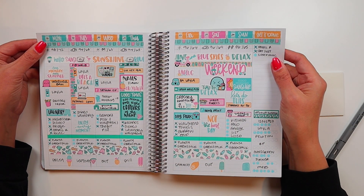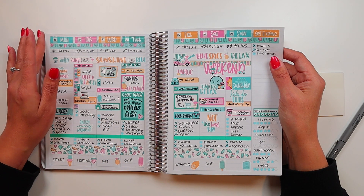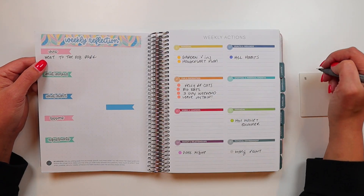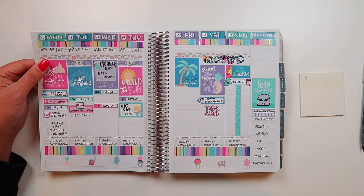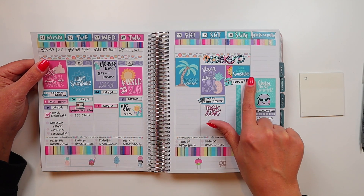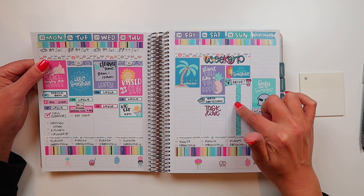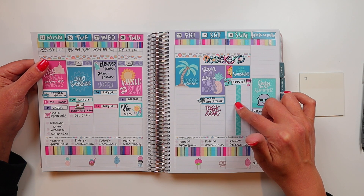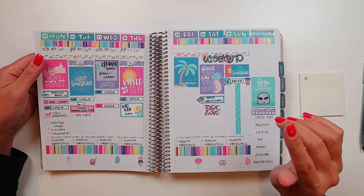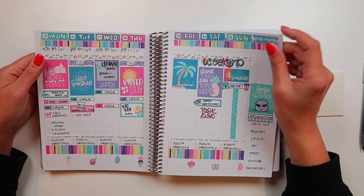This was one of the Celebrations Collection kit weeks. We did not wind up going to Critters of the Night, which was a bummer. I started the week out strong — we went to the Big Eat. But this was when we were supposed to go on a road trip to visit my sister in Oregon. This is the week my brother-in-law's serotonin syndrome started and he wound up going to the hospital. So we changed our plans, did not do a road trip — Jesse stayed home with Layla and I flew out there.